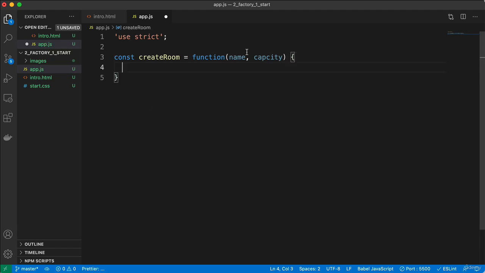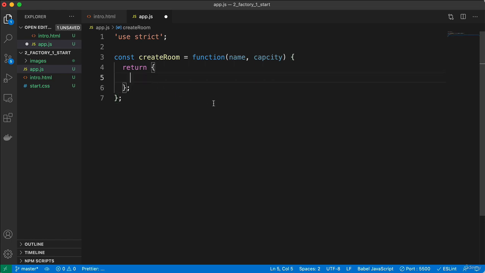So the idea is that we pass in the data that we want in the object, and then the function itself returns an object with that data. And it may have additional properties and methods as well. That's the idea of a factory function. Pretty simple. So right here, the first thing we want to do inside of this factory function is return, and return what? An object. There we go. We have our object. Right now it's an empty object, but we have our object and we have our factory function. So now we can begin setting up the properties that are going to be a part of this object.